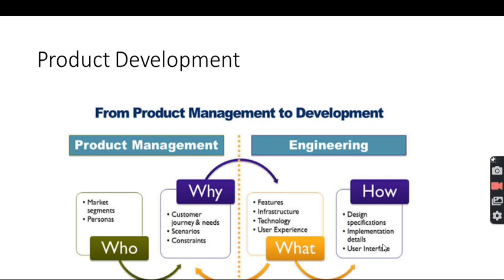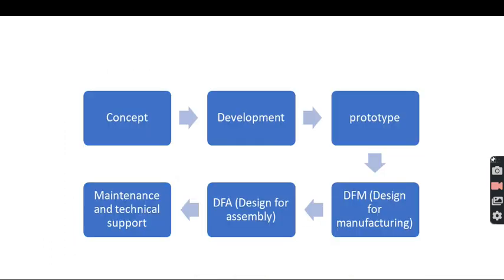Okay, next we'll start with the flow, how this product development happens. First thing is developing a concept. For example, if I want a robot to be developed which can answer automatically to the people, like the bots, that we can develop. What has to be used in the development, that we have to create when you are creating the concept itself. And then we are going for the development of it.